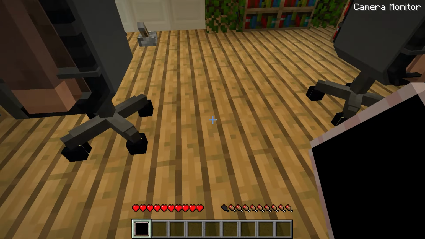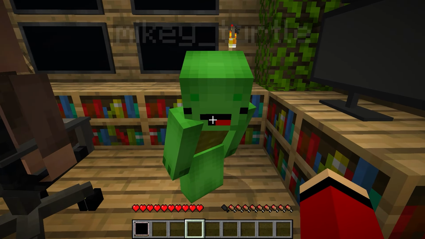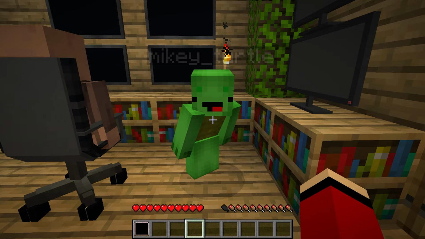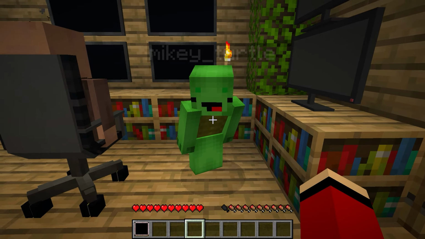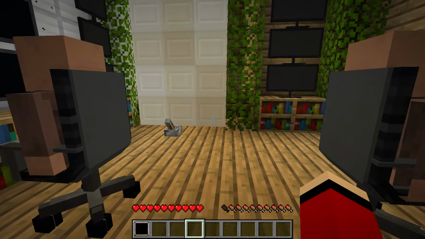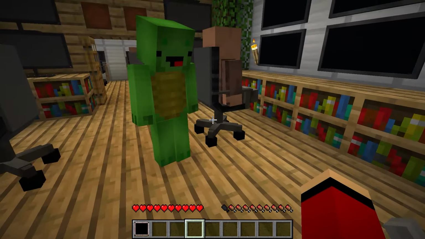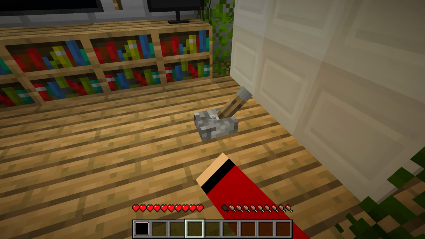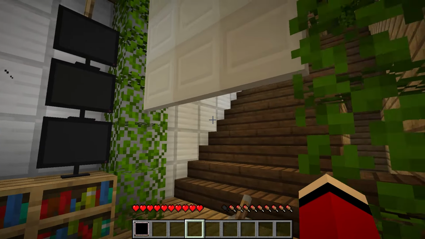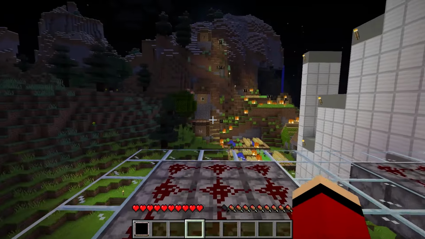But there's no way for zombies to get this high up, right? You're right, but you can never let your guard down. True. Always stay on guard. Okay, Mikey, let's go to the top. Sounds good. We can climb up from here. Just flip this lever and... Bam! It's a secret door to the roof. Wow, that's cool.